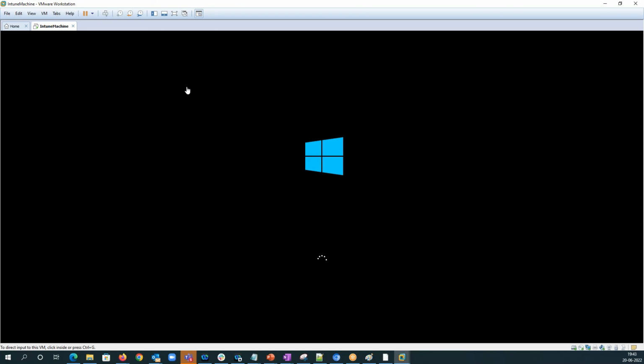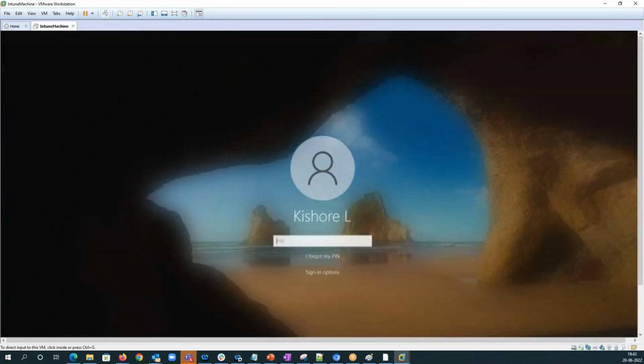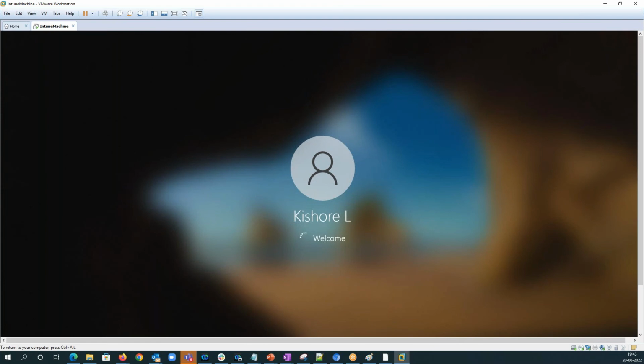What is the image that we need to use? Windows Server 2016 or 19? No server here. This is basically for managing clients, not for the server infrastructure. Just installing VMware is enough. After VMware, we need to select an image. You can download a Windows 10 image from the internet and start installing. One Windows 10 client workstation image is enough.